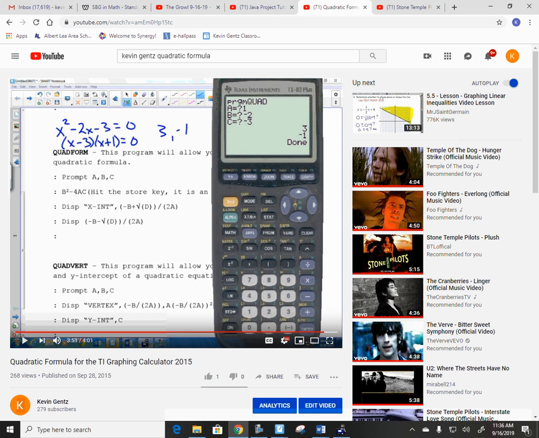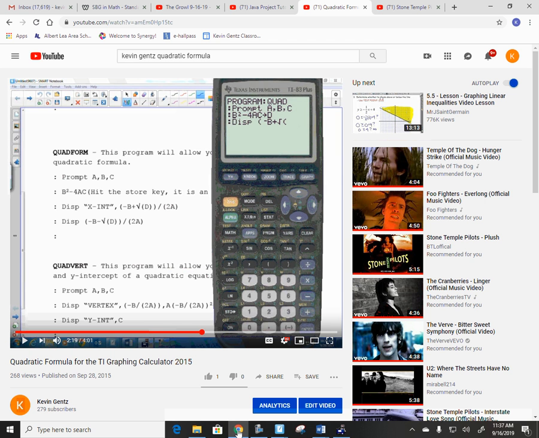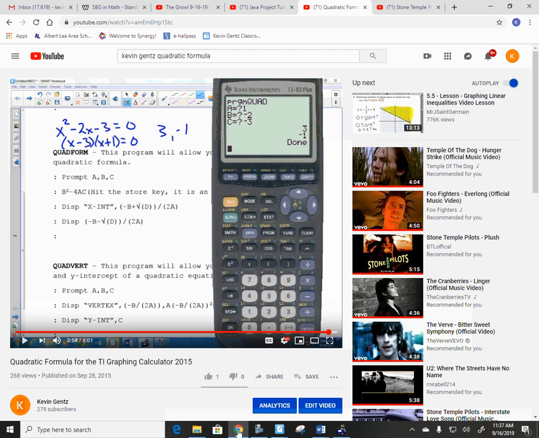But here's another thing that's kind of cool. You can actually program stuff that sits in your calculator for functional use. So you can see here I'm typing in things like b squared minus 4ac stored as d, so on and so forth. So I have a program that I show. It just takes 4 minutes and 2 seconds. You just search Kevin Gens quadratic formula, and a couple hundred people have viewed it. Should be like 2 billion people have viewed it because it's so nice and easy. Shortest formula I can ever come up with. And what it does is you program it to actually calculate the values from the quadratic formula. It finds 3 and -1.